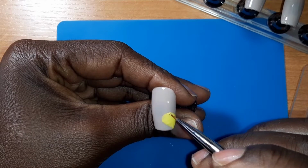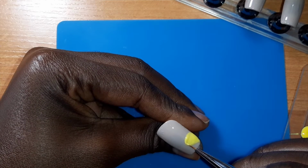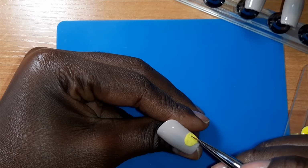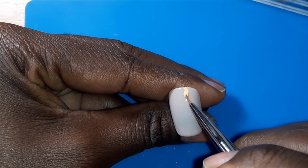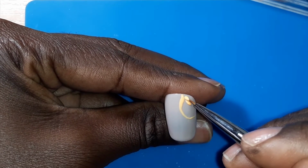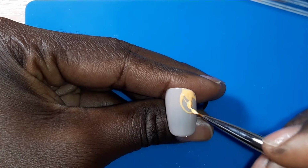After I have cured the second layer, I start with the design itself. I just drew on random shapes, not your conventional shapes, but just any shape. I think this is a pretty common or popular design, sort of like a minimalistic theme. So I just drew on these random shapes. And I used light colors, light yellow, light orange, and light pink to get this design.